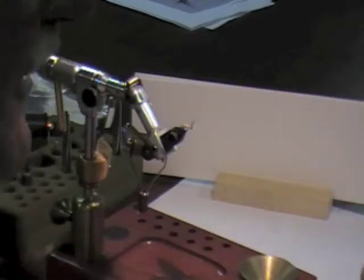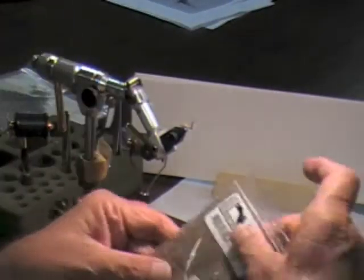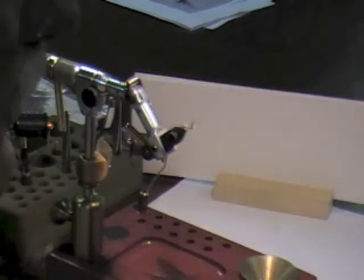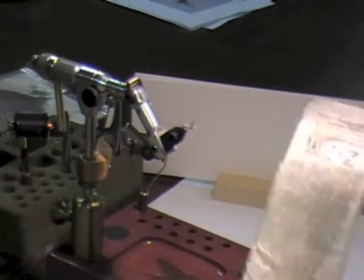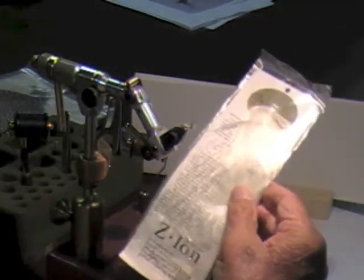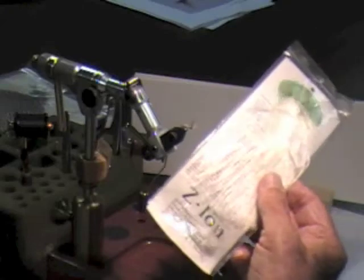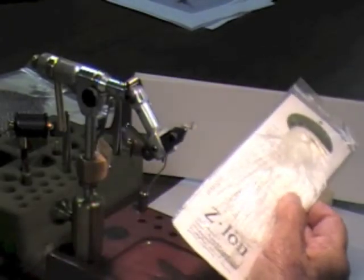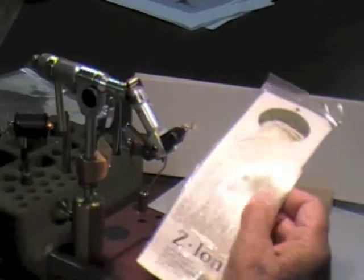of the fly. For the body, just hare's ear dubbing, real simple, but it's going to be very spiky. And for the wing, which is a strange shaped wing, it's just white or light dun Zelon. I happen to have more white than light dun, so I brought in white tonight for you guys. Okay, it really doesn't matter.